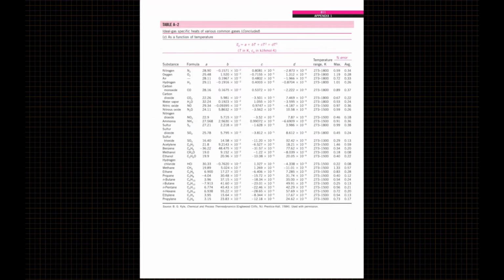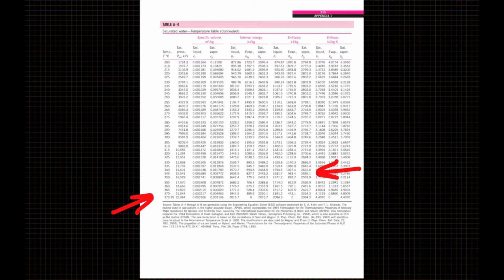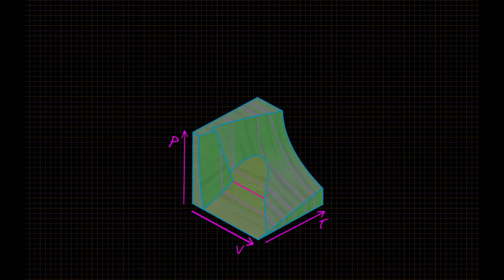I'm here to talk a little about the properties and tables related to thermodynamics. Much of the data we use here is related to water, but the ideas apply to a wide range of substances, assuming the system is in quasi-equilibrium. This is a 3D graph of the states of water in equilibrium. In this class, the answer to every water-based question is somewhere on the surface. If it is not on the surface, then it is not equilibrium.